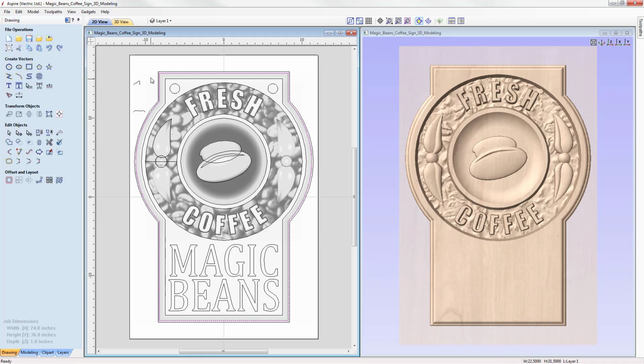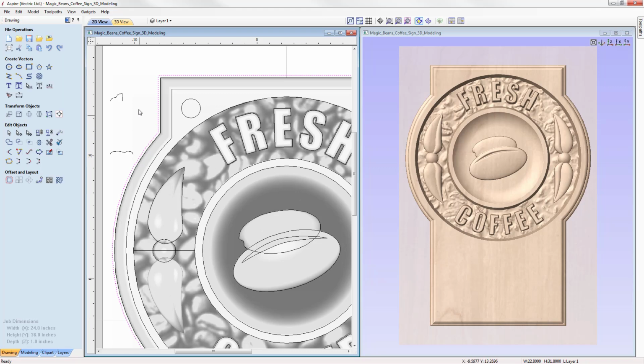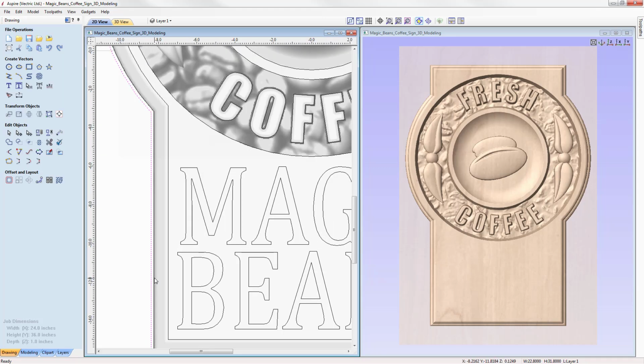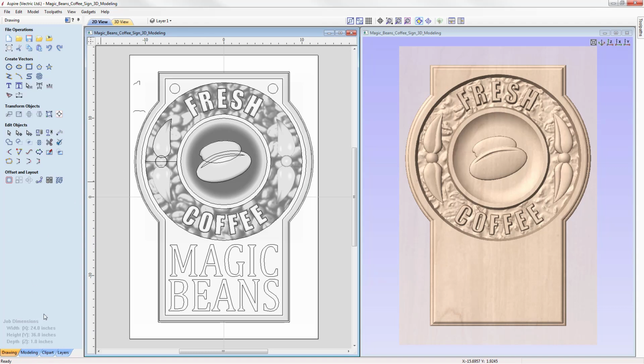Okay, so let's close out and we can see we've got our vector there. So now we're going to use this vector here along with this vector, and we're going to machine everything in between, and by creating that offset we're actually allowing the tool to cut down the side of our sign. Okay, so let's just use this option here to zoom active view to the drawing limits. So now we have everything ready, we can go ahead and start to create our toolpaths.